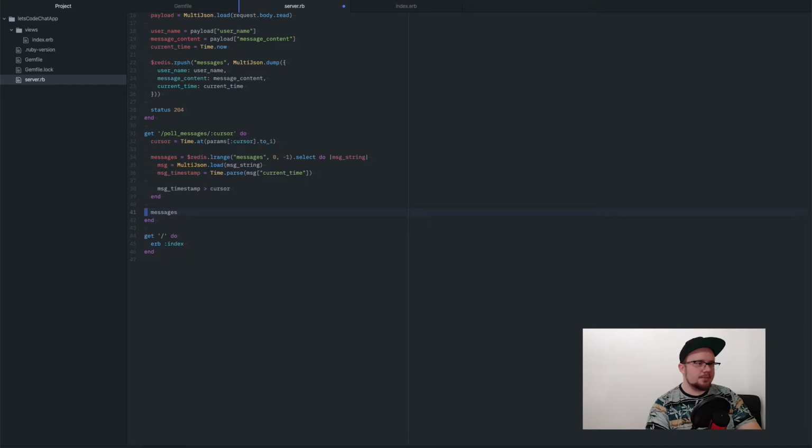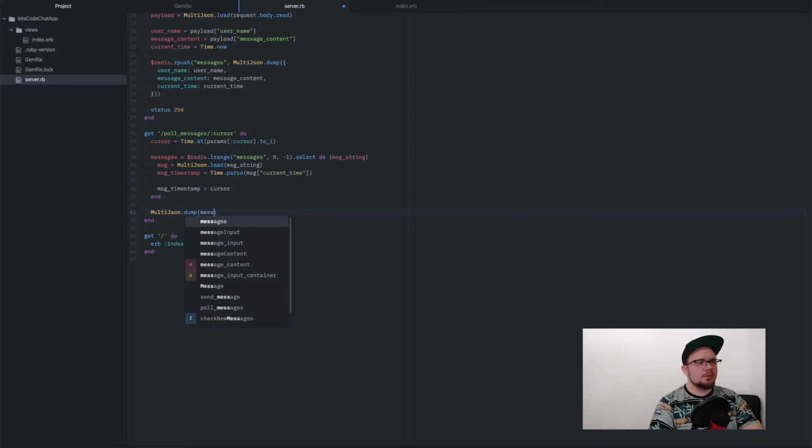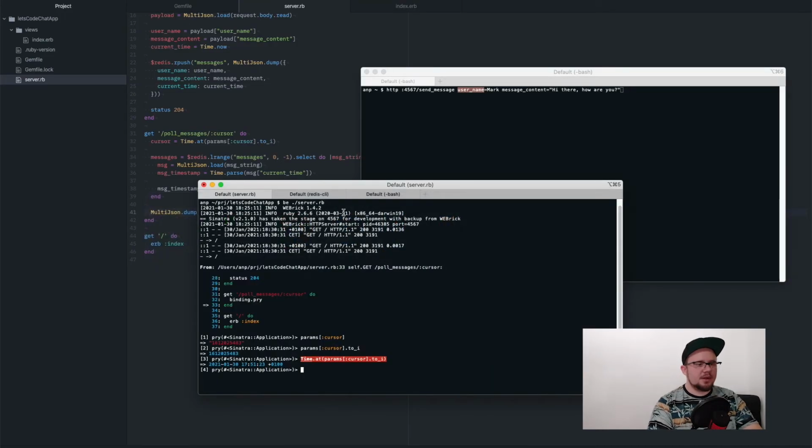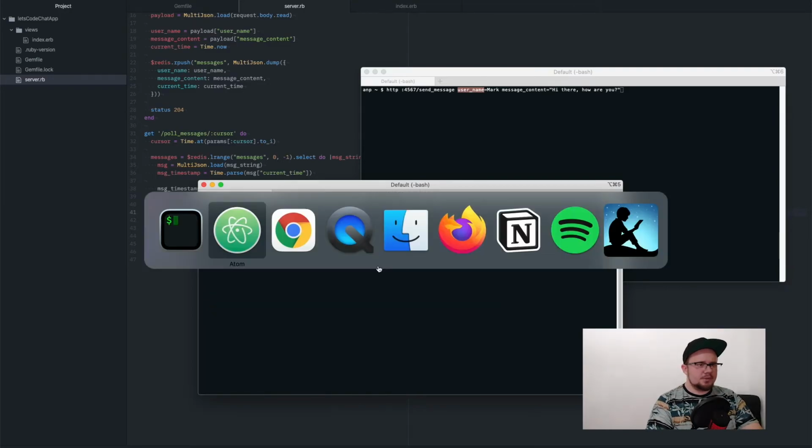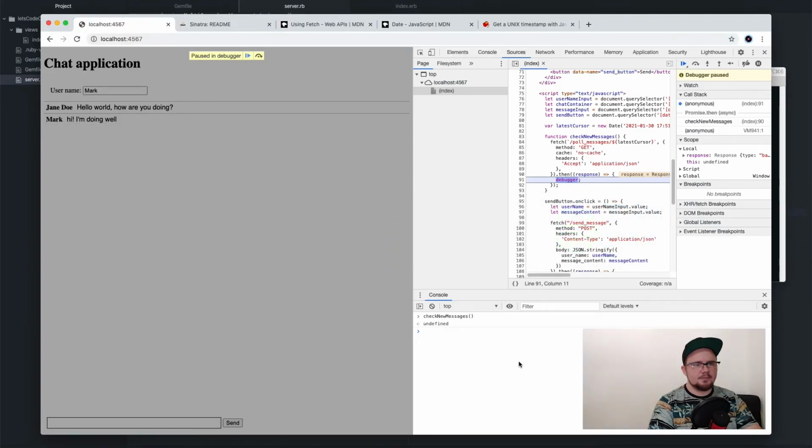First, let's just call multi json.dump messages. So I want to test this on my front end.